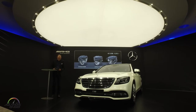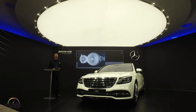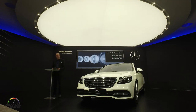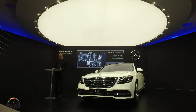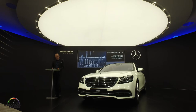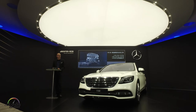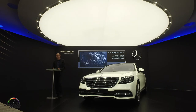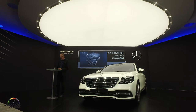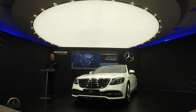Let's take a close look at the diesel first. Our new OM656 shows that there is a future in diesel. It comes in two power variants: with 286 horsepower in the S350, and with 340 horsepower in the S400. The standard consumption of both is well below the six-liter mark — around 10% more power than the predecessor, and at the same time around 7% less consumption.